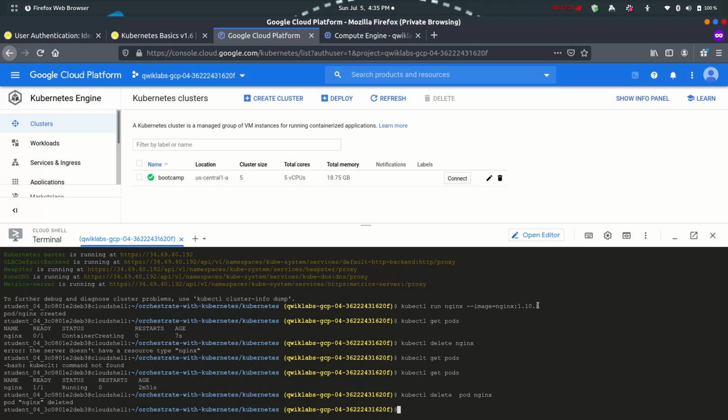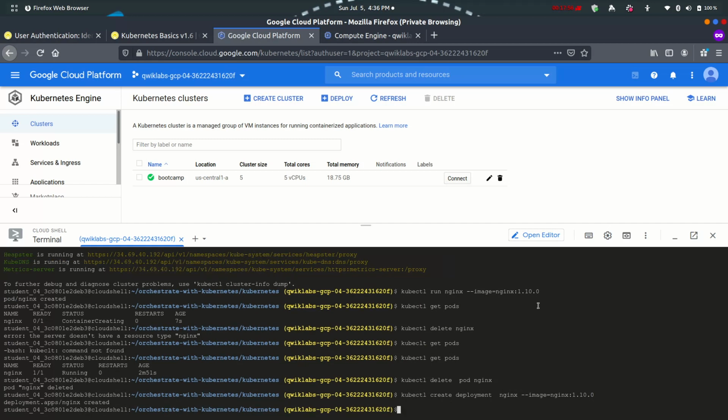So this time around, instead of doing kubectl run, we create a deployment, and we call that deployment ngx, and use the ngx image version 1.1.0 as stated.